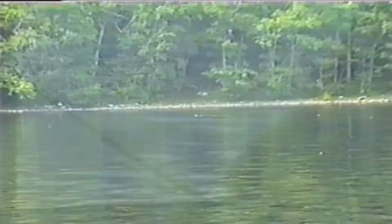When I actually started zooming in on it, I didn't really think anything. It just looked like a rock in the water. When you see a rock in the stream and the water passing it, it just looked like that. And then when it disappeared into the water, I thought, well, a rock doesn't do that. So I jumped up, went on the outside of the boat and tried to zoom in on it again, but it had disappeared by then. It was gone. But I did get a shock when it disappeared into the water.